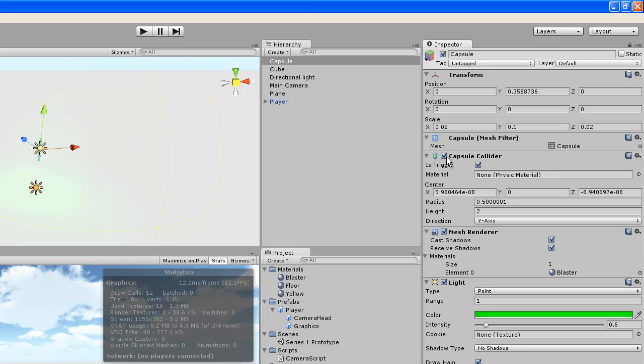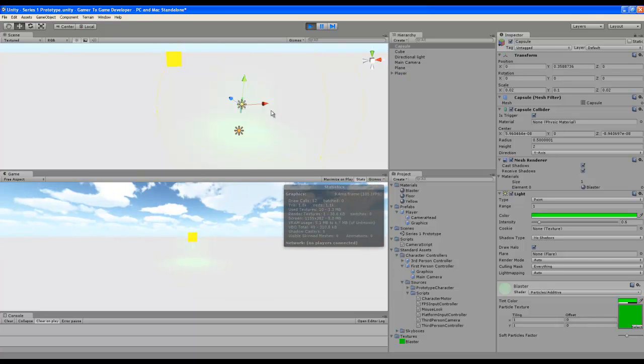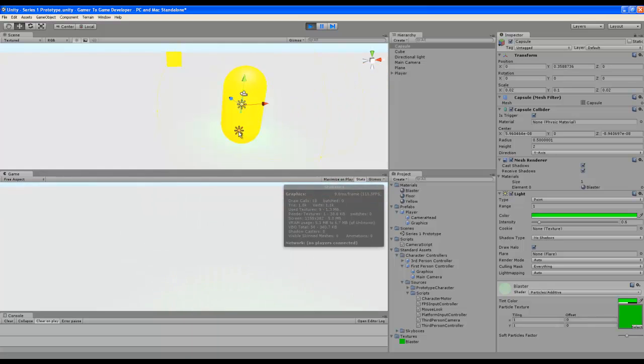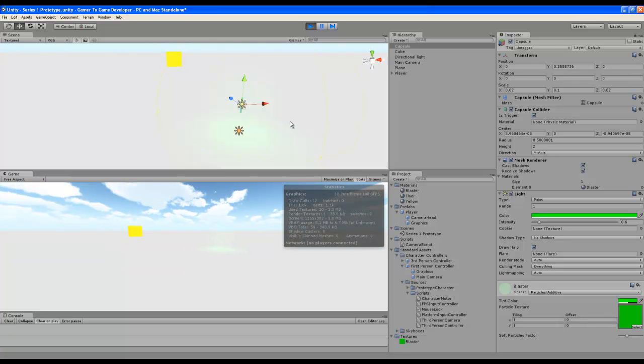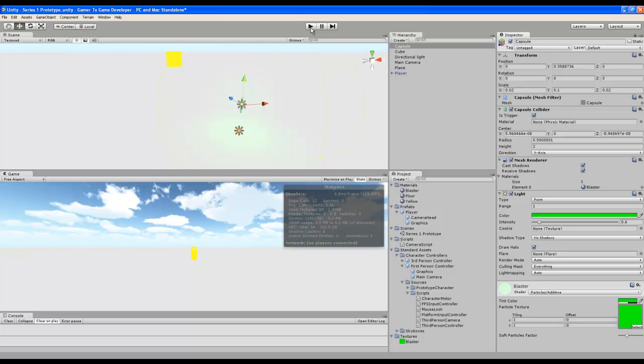And probably the main reason why I'm not actually just turning the collider itself off is because when we have rockets later on, we can actually destroy a rocket in midair using a projectile. But the chance of doing that is quite low, but either way it's fine. Yes, so now we can actually walk through it, and that's good. That's what we want. We also want that when the projectile disables itself, it still just passes through the floor. We don't want it bouncing along on the floor, just eating up processing power for nothing. So I'll just stop playing that.